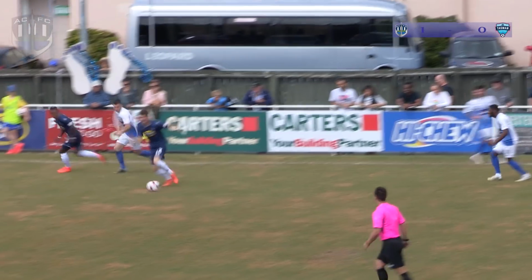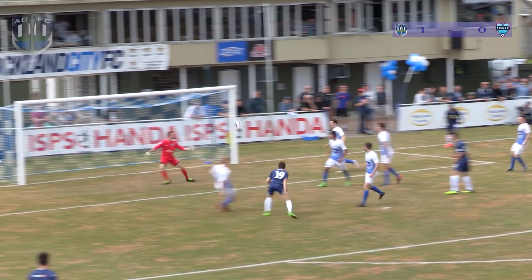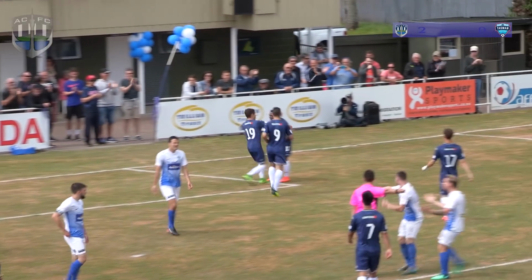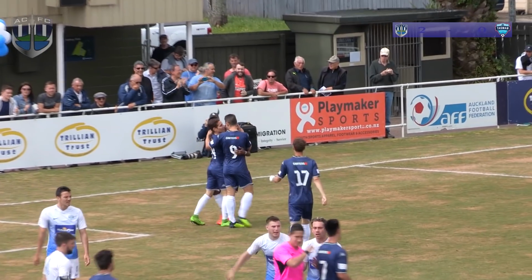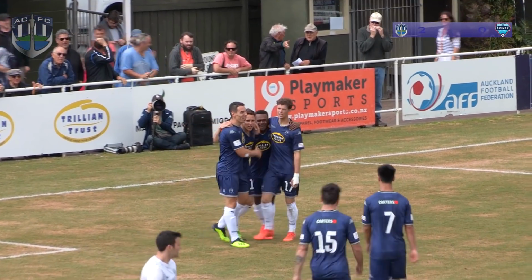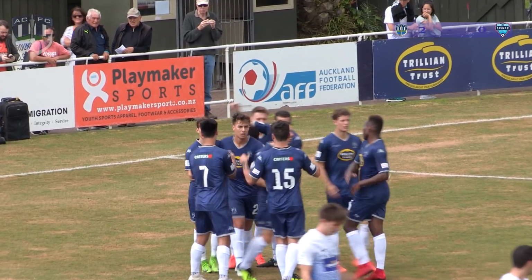Tasman United riding their luck. Here's Reed Drake. Sets Leolafa away down this right-hand side. He cuts it back. David Brown arrives and makes it 2-0. That's a fine goal for the Papua New Guinean international. A real Pacific flavour about the build-up. Reed Drake was heavily involved. Javier Lopez Iglesias as well.